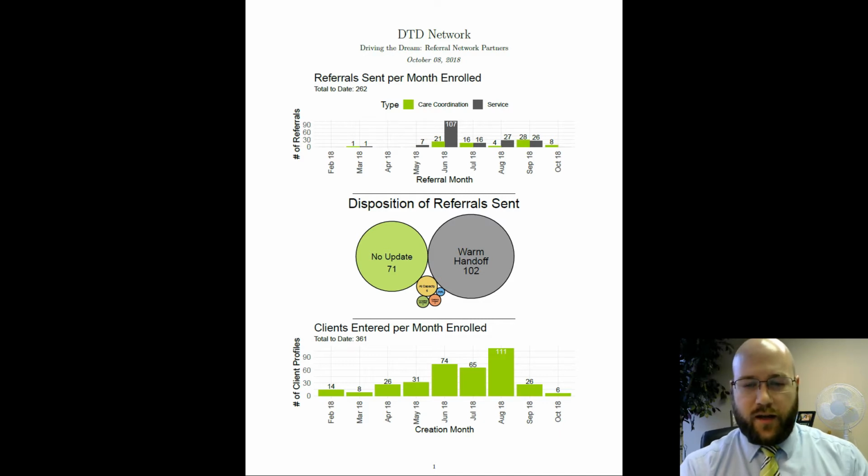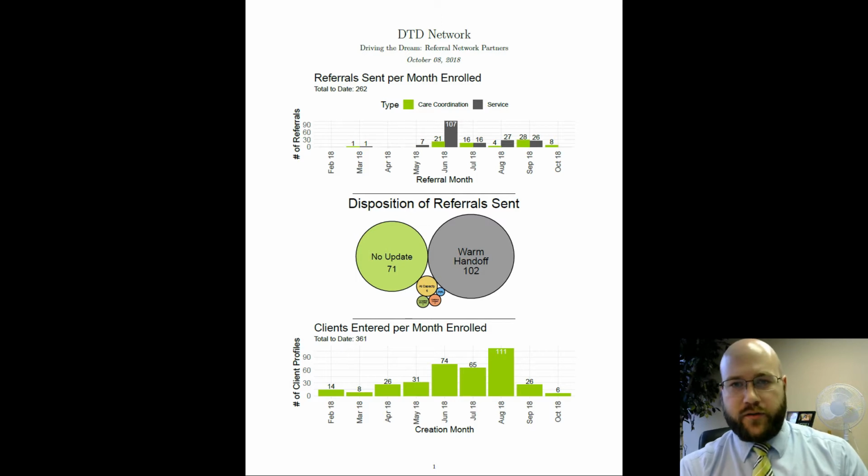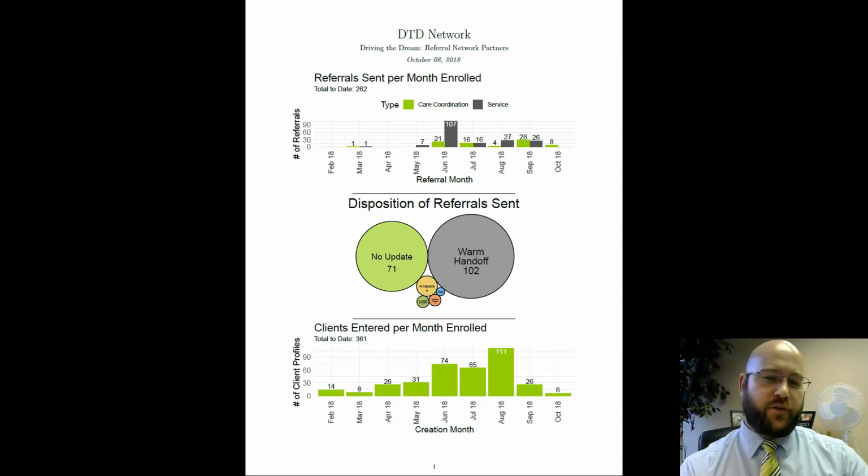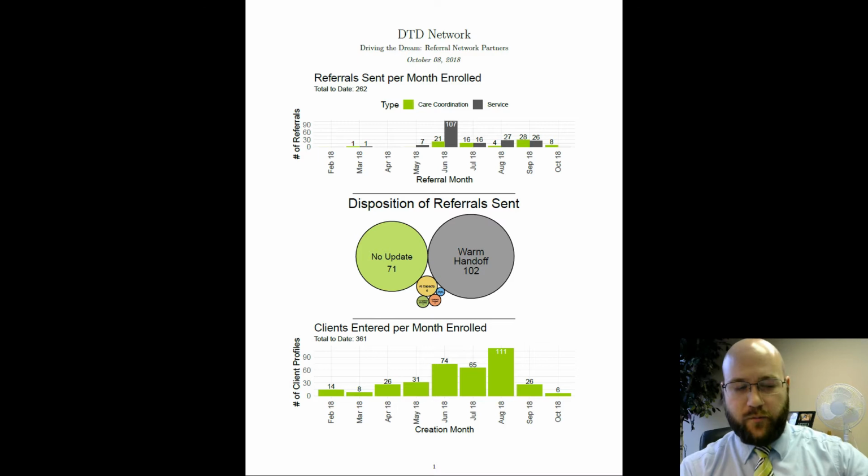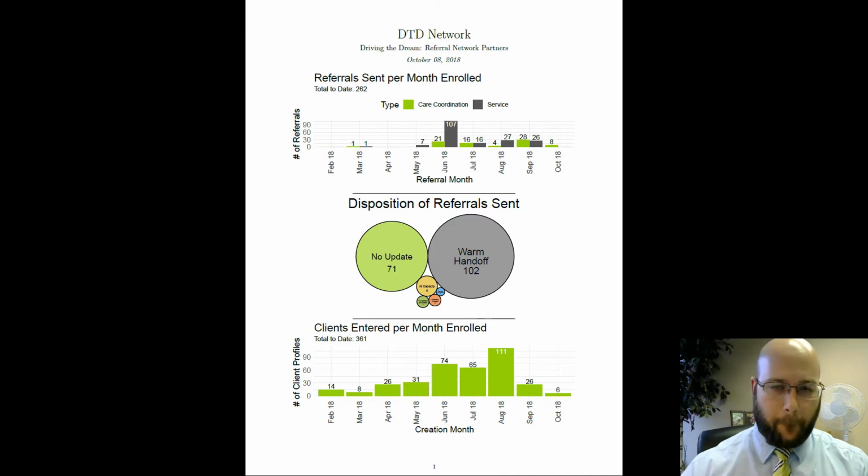So this is intended to empower you at your individual agencies to be engaged in the process of participating in the Driving the Dream network, to keep you up to date on what's going on, and to make sure that you've got opportunities to ask questions, again, of both us and your staff early and often, so that you're never surprised later on by a report that comes out, by one of our quarterly or year-end reports. We want to take all the surprise out of that and make sure that everyone sees what's going into it ahead of time. So that's the purpose of these reports.